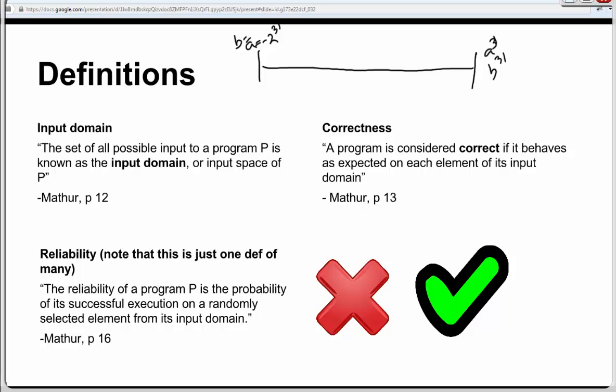So perhaps there are areas where we produce the wrong kind of output for that. Perhaps if we don't handle negative numbers, perhaps that is all the negative numbers. So in order to find out the reliability, we would randomize numbers from this input domain, perhaps this one, that one, that one, that one, that one, something like that.